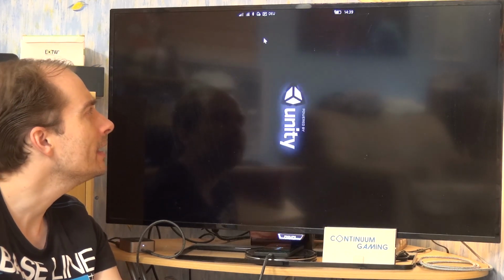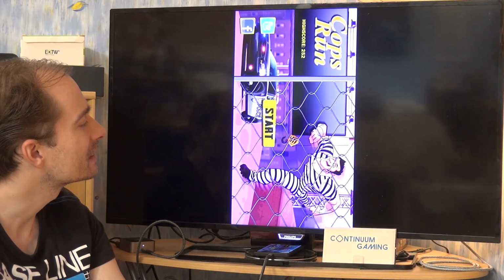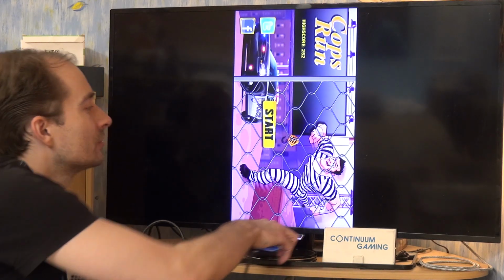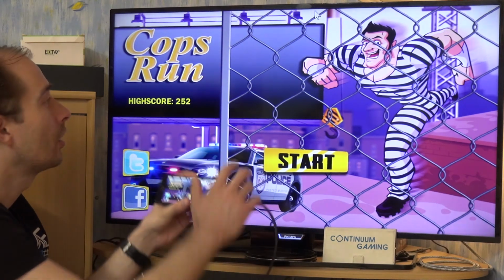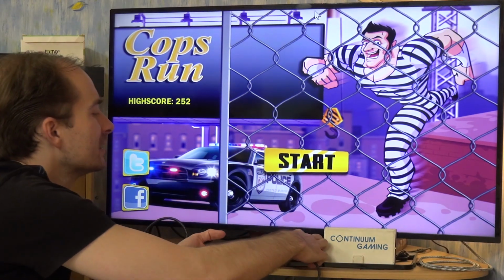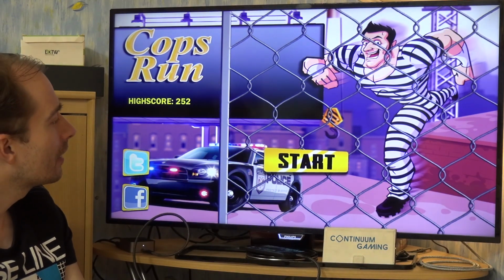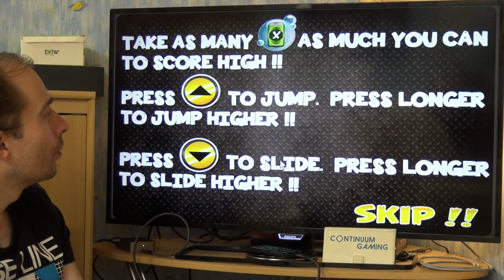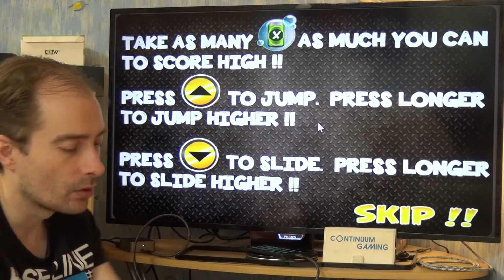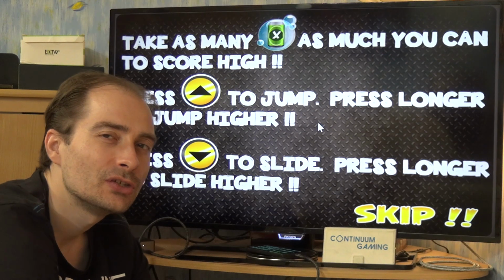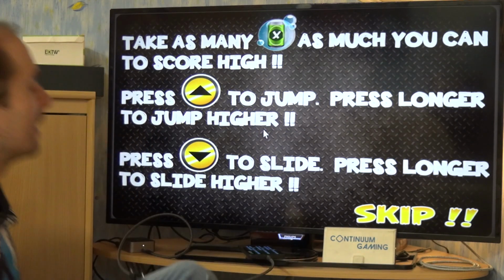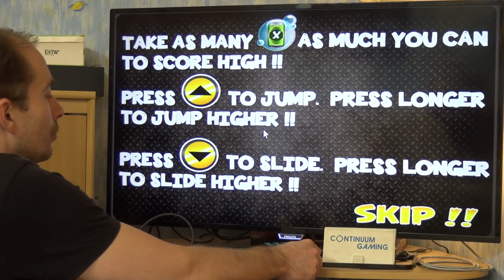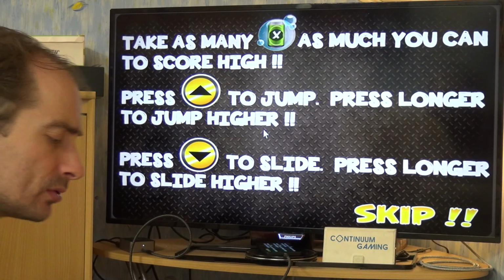It's a pretty interesting side-scroller one, and as you can see, we can of course go and turn it around if it's mirrored like this. Now let's see if we can play this easily with our parts here. If not, you will have to use your smartphone. That's sometimes the case.